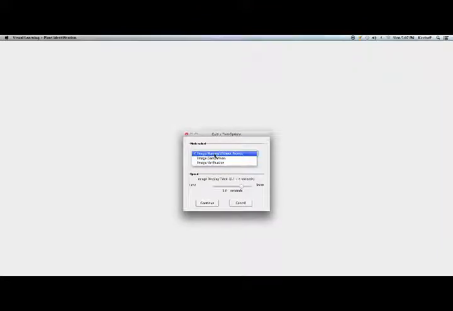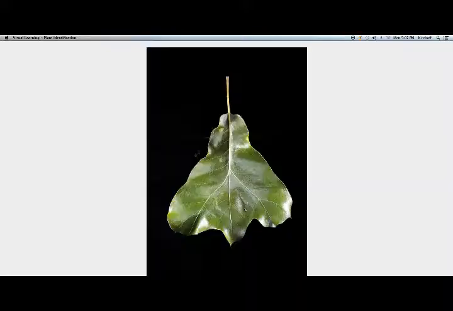Let's choose image naming without prompt first. And remember, the image display time can be longer at first when you're working with a new set of images, and then as you get more familiar with them, it should decrease. This will help you look at the images more like an expert would and be able to identify them at a glance, and seeing the images as a whole rather than studying each part. So we're going to start with 3 seconds. Click Continue.